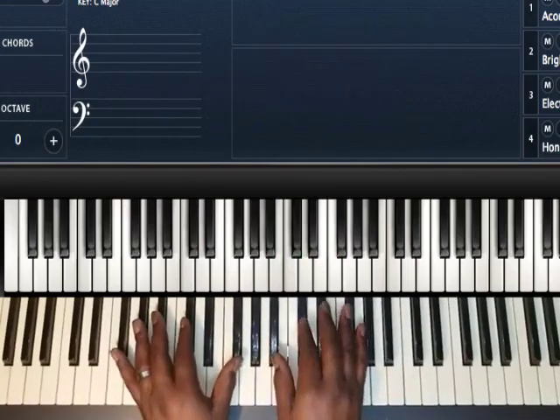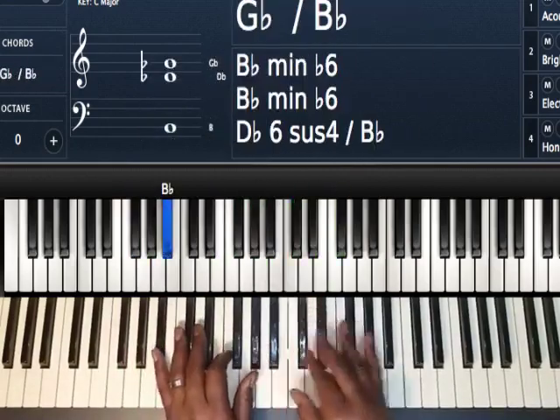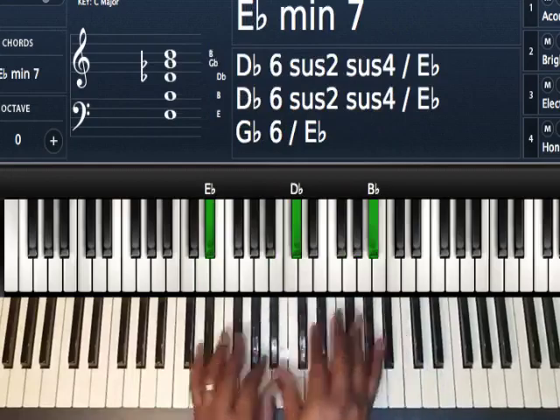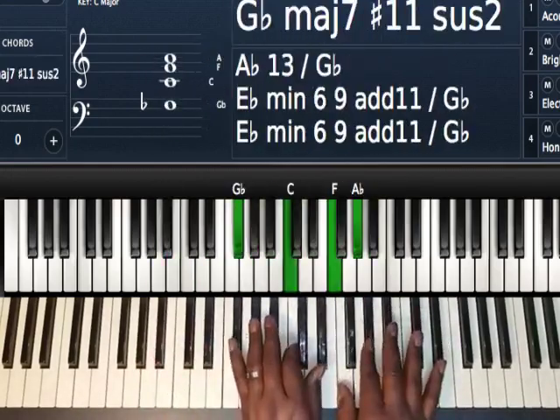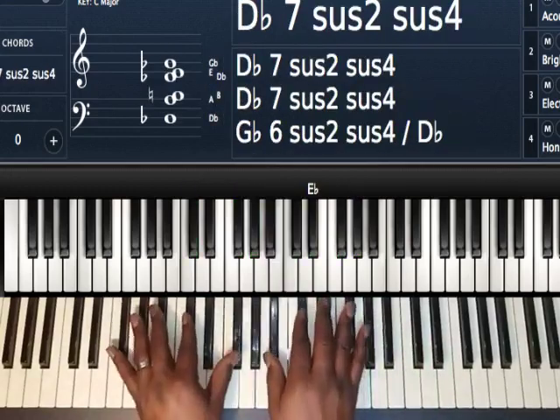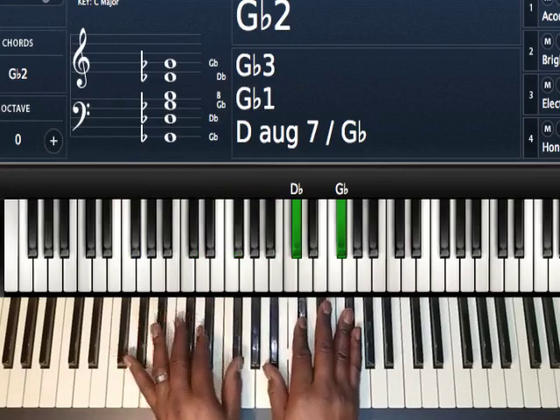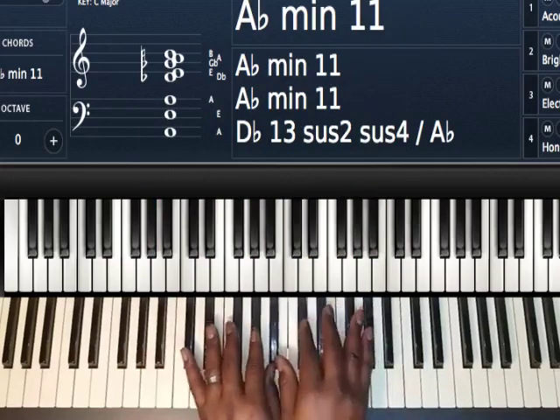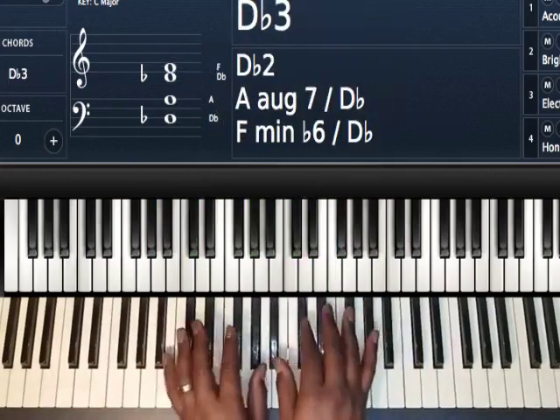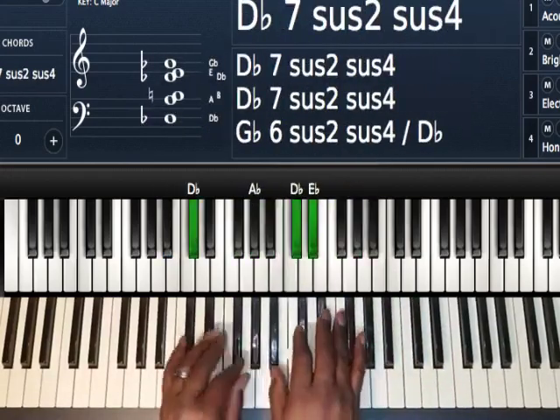One more song: "Nobody do me like Jesus, He's my friend." So I mean, it pretty much works anytime you're playing a 2-5-1. Just set it up, get the timing right, and then you got it.